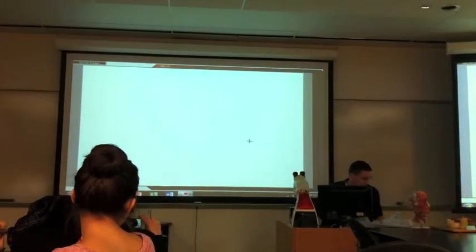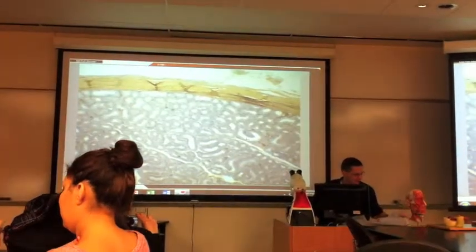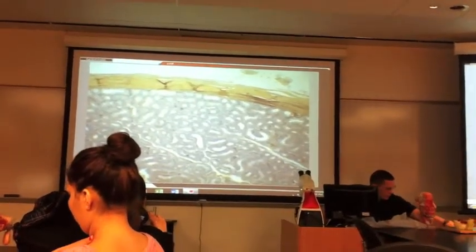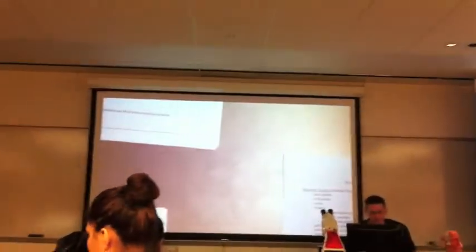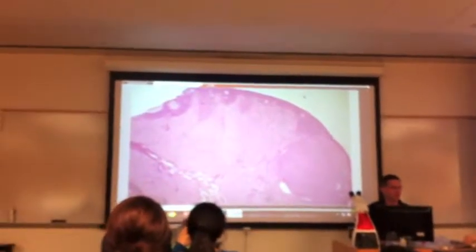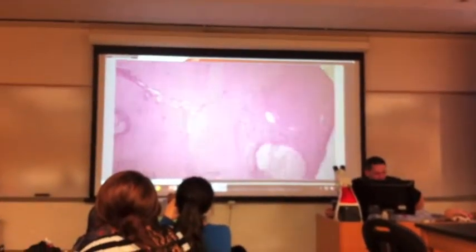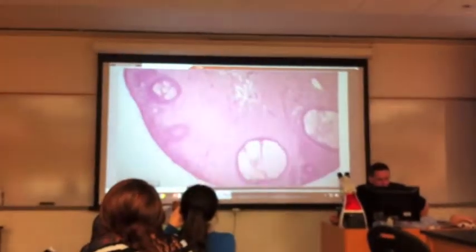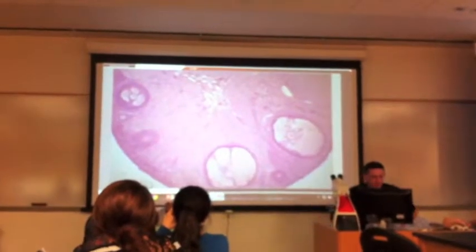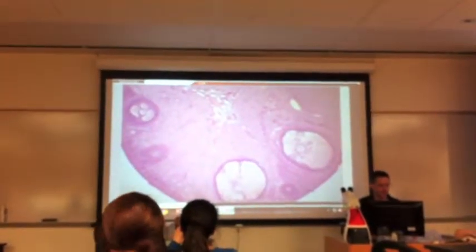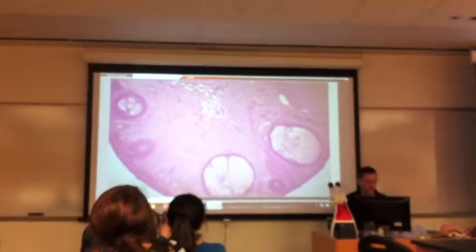Let's see, the second thing we're going to do today is begin the anatomy on page 1. It's really hard to tell what you're looking at because it's a big pink and purple mass. The main thing you're looking for is a Graafian follicle or mature follicle. There's a couple of examples here. This is a classic one: you see the oocyte in the center and this huge empty antrum here.